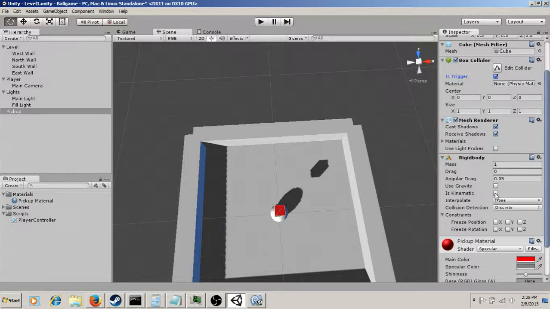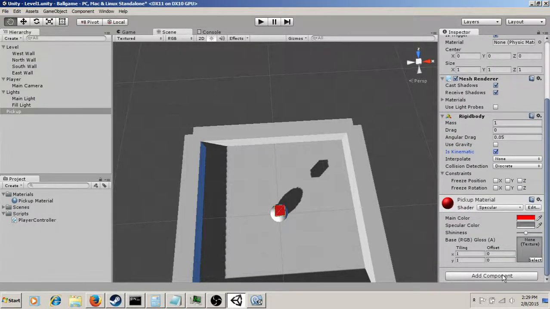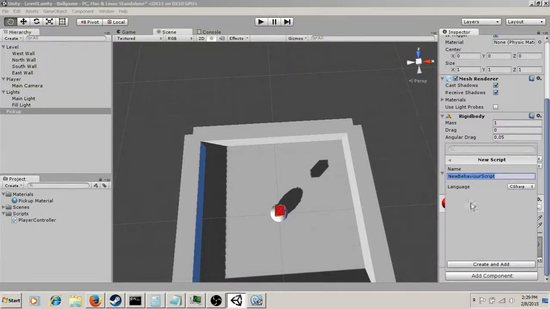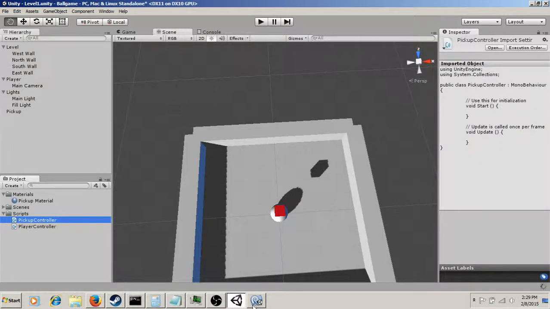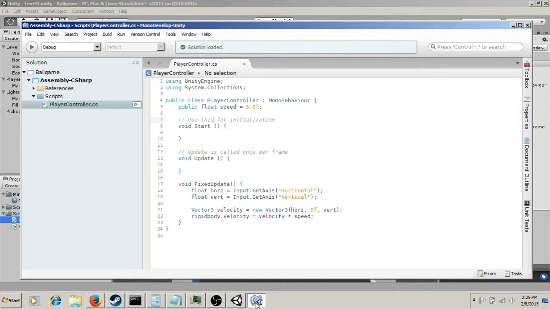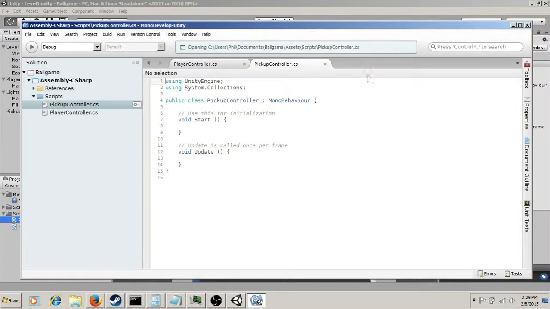We also want to make this kinematic so that no physics occurs whatsoever with it. Now we're going to add another script, and we will call this pickup controller, to be written in C#. I'm going to move that guy into our scripts folder for organization's sake, and then we will go here and mess with our script.